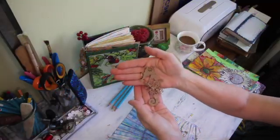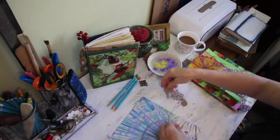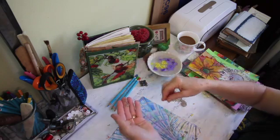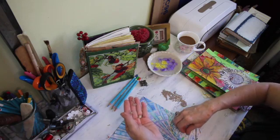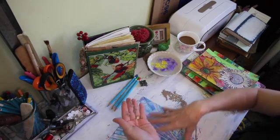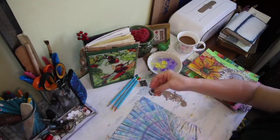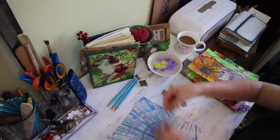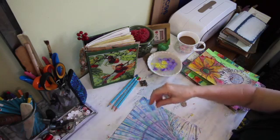I cut this out with my Spellbinders and then punched out the stars and the little seaweed. I thought I'd try to incorporate it on the backing. And I thought I'd use these as like gills or something. Fish gills, I don't know. It's an idea.